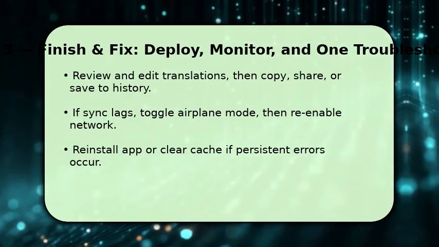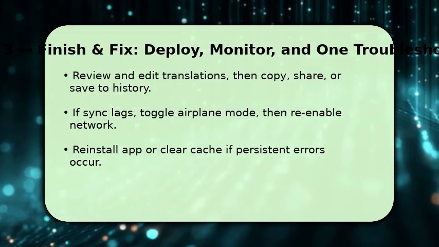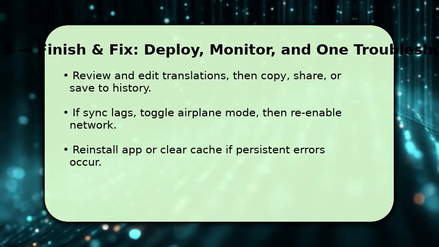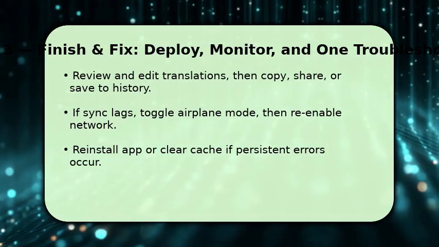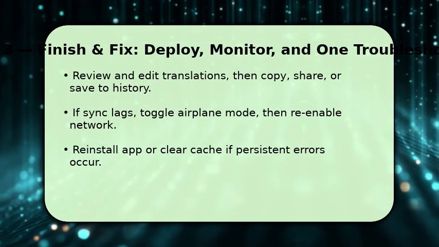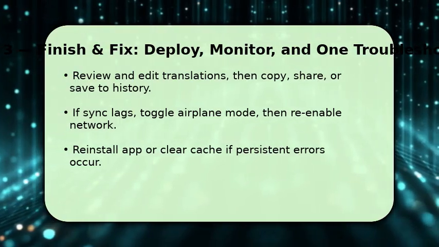If audio is out of sync or translations lag, toggle airplane mode briefly, then reconnect. This forces a fresh network handshake. If issues persist, clear the app cache or reinstall. That resolves corrupted data. Lastly, check for language pack updates and retry with offline packs if you'll be without internet.